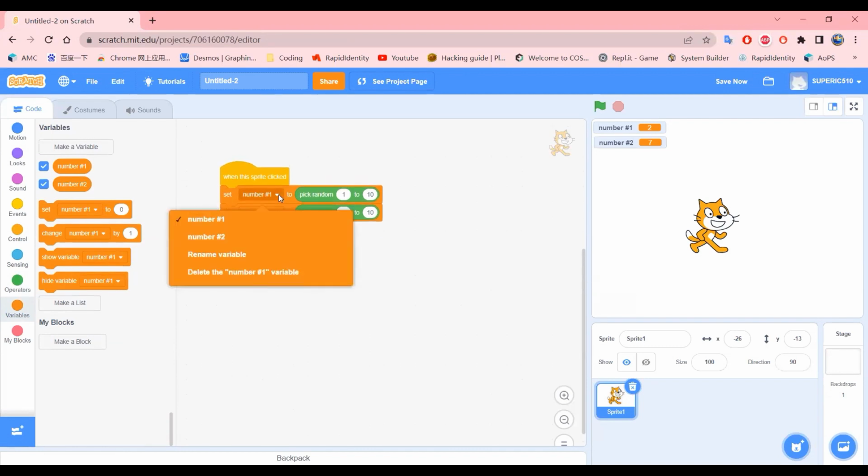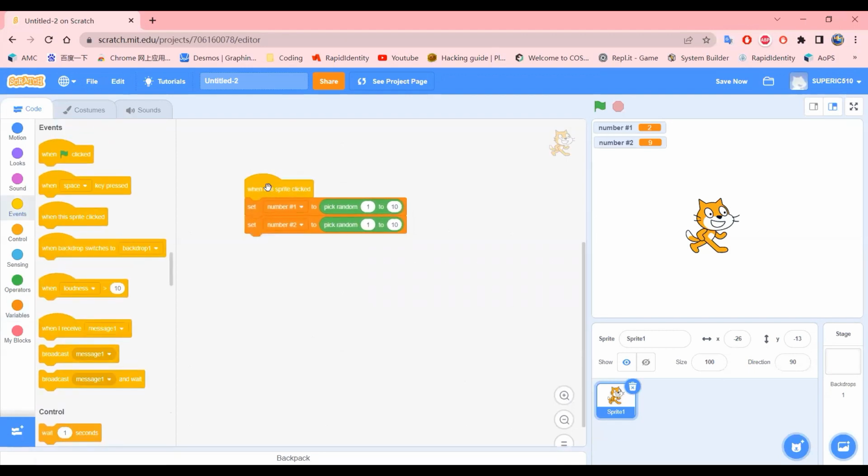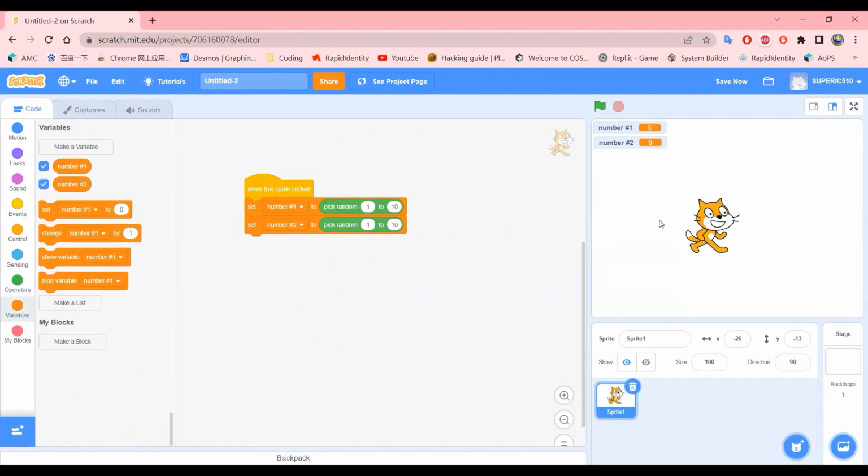So does it say number 1 and number 2 here? Yes. Is there pick random 1 to 10 in both? Yes. Are you sure? Yes. Okay, so is it under the when sprite clicked? Yes. So when you click the cat, does it make those two numbers random? No. If you have this exactly, it should. If it's exactly the same, what?